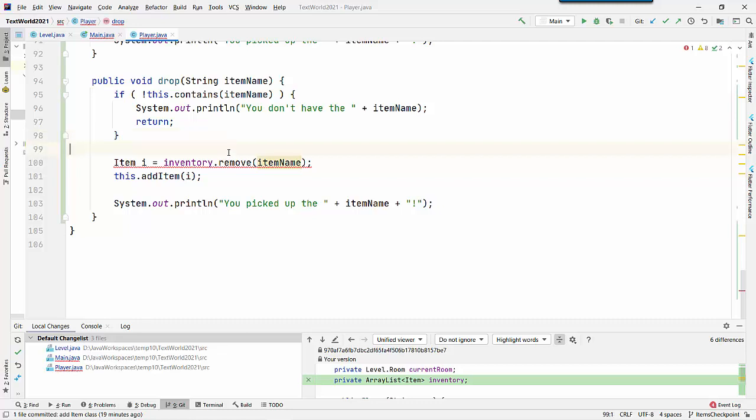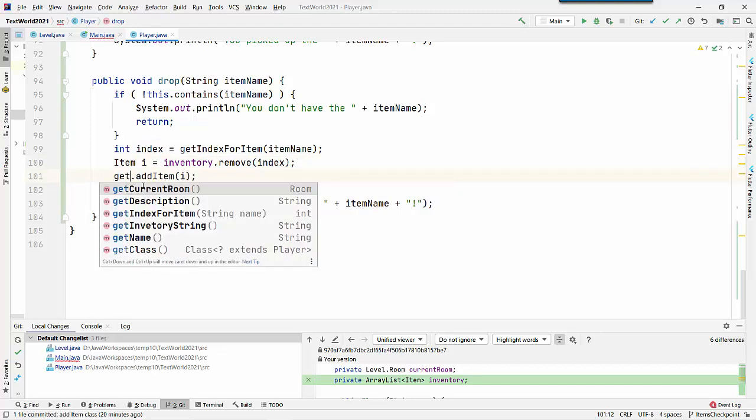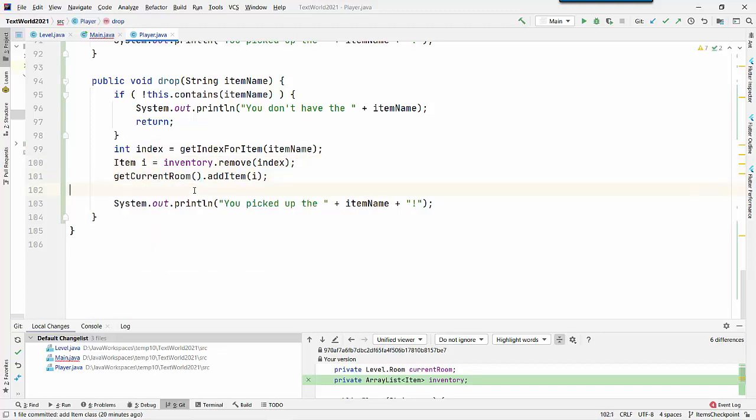And so now I'll say index equals, what do I call it? Get index for item name. And then we'll say inventory.remove index. So we're removing the item from ourselves. And then we'll say get current room.add item I. You dropped the item name.